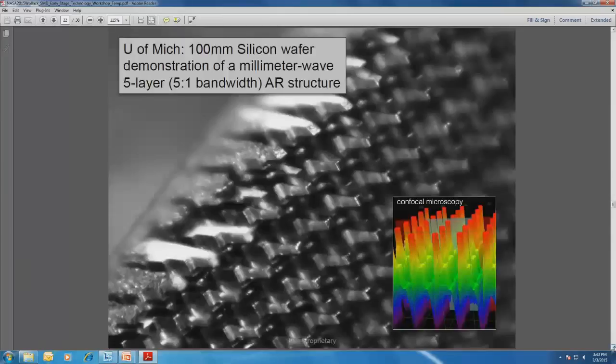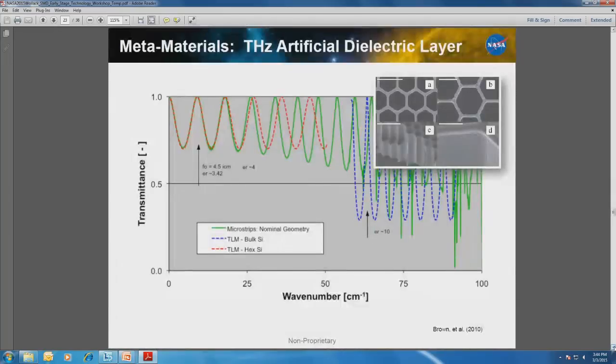Next slide, please. This is a really nice photograph of a demonstration of a 5-layer coating. It operates over a 5-to-1 band. It's kind of approximating a little cone over the type thing. Next slide, please.